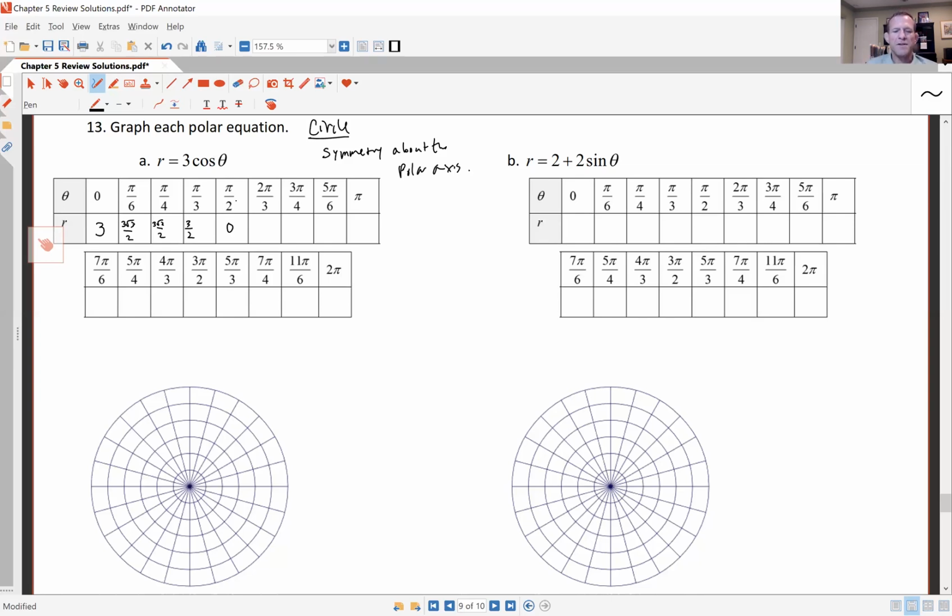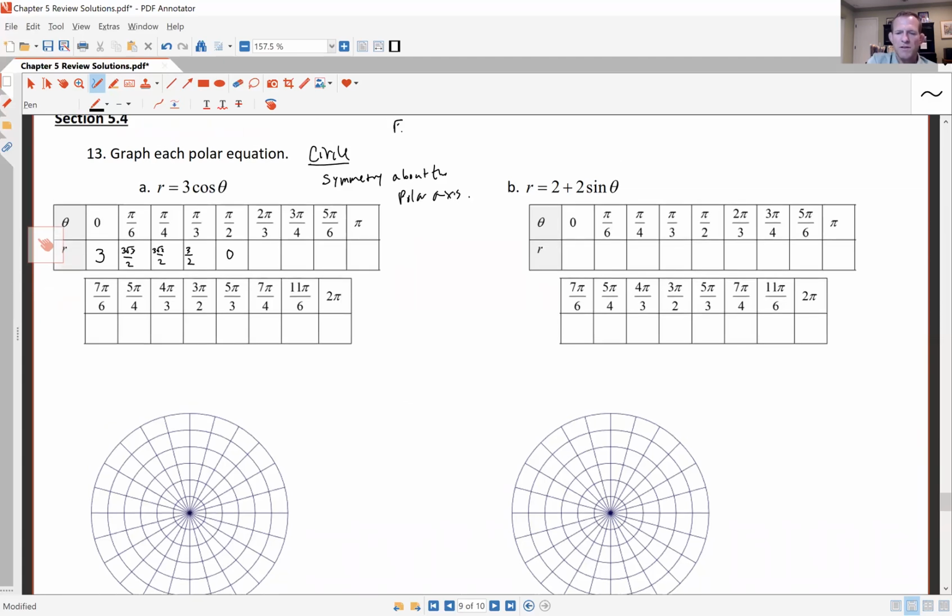So let's see what we have here. 3 times root 3 divided by 2. In doing these problems, we have to remember that square root of 2 is around 1.4 and root 3 is around 1.7. So 3 times 1.7 is around 5.1. 5.1 divided by 2 is around 2.6. Okay, so we have 0, 1, 2, 3. We have pi over 6 around 1, 2.6.